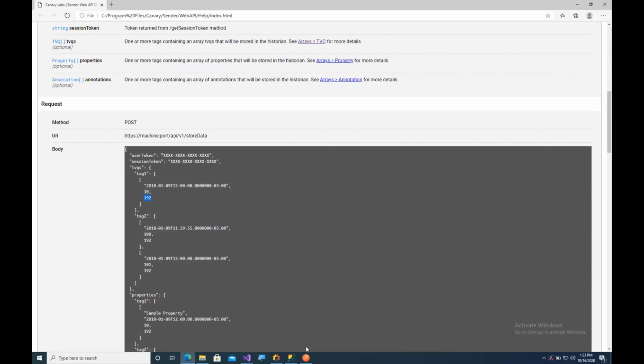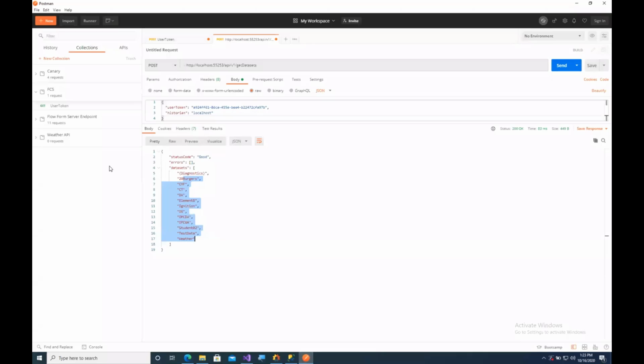Right, so I've done this a little bit earlier. So you'll notice that I do have a Canary request already built up. I just wanted to show you guys how easy it is with Postman to just copy and paste your bodies, copy and paste your requests, so that you don't really have to even start writing code to test and to see if your data is working. So great little tool, great to fault find and great to use in this scenario.